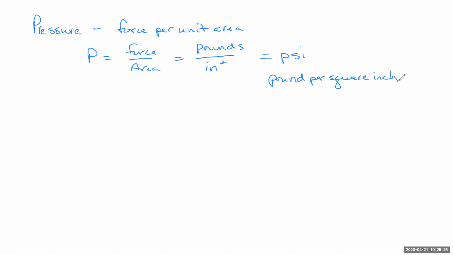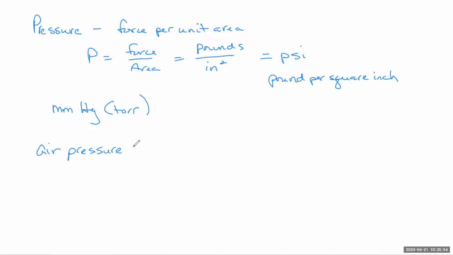And you might have seen that unit for pressure, say in your car, if you were filling your tires. They measure tire pressure in PSI, or pounds per square inch. But there are many other units that you can see as well. Another unit you might see besides PSI is something called millimeters of mercury, which is sometimes referred to as torr. And these come from looking at air pressure.